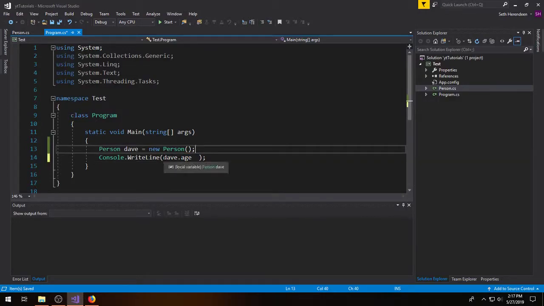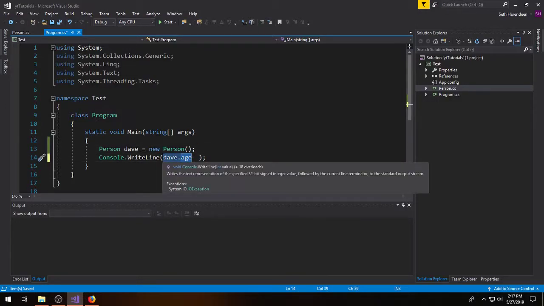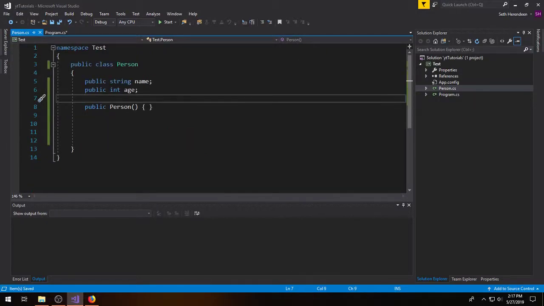But making these public fields does not take advantage of encapsulation, does not take advantage of access control, and also it does not enable us to use setters and getters.